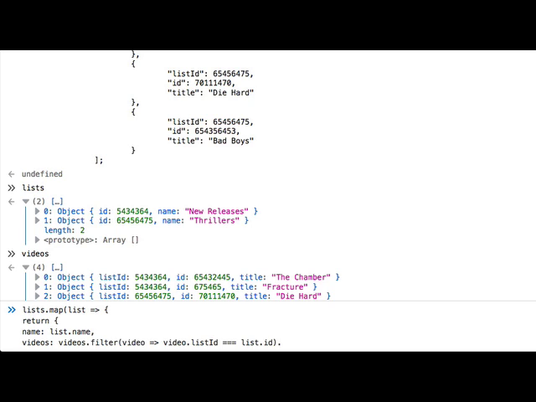Then from there, now that I've got that filter down, I would only have these two objects. I then need to map over these videos, and then filter.